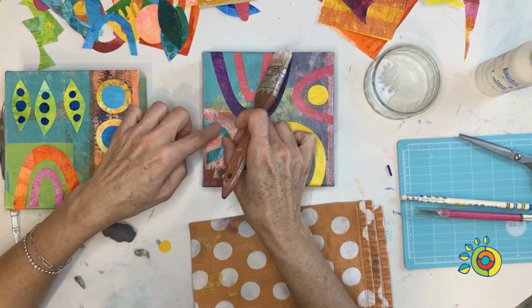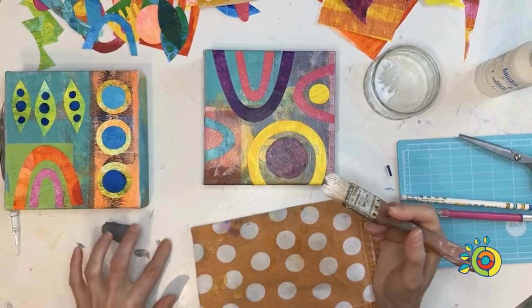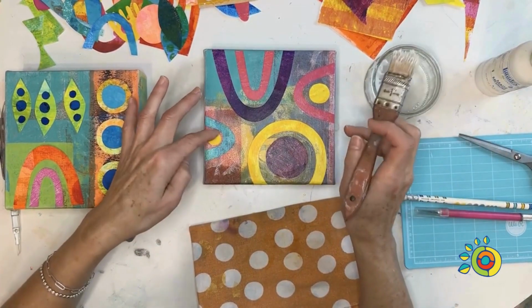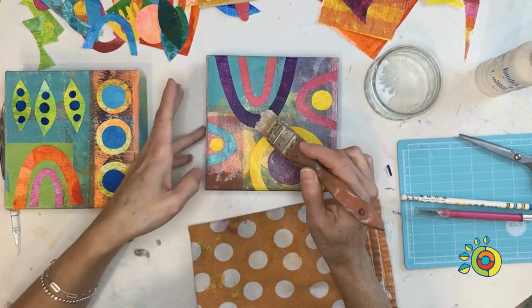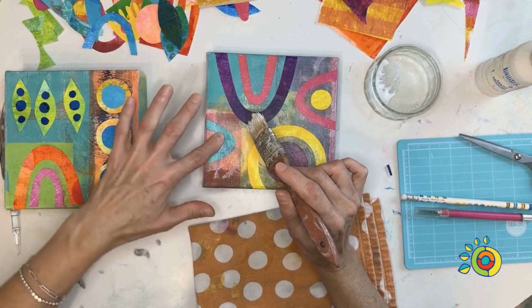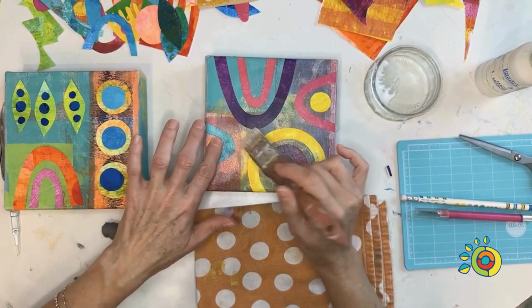So that's why I give it a lot of care when I put it down, because I want the smoothness. I want it to be flat. I don't want the wrinkles. And sometimes wrinkles happen. I think this one has a wrinkle or two. Look here, a little wrinkle right there. Frustrating, but it's a work of art and it doesn't have to be perfect. I feel like the imperfections show the handmade quality of the piece.